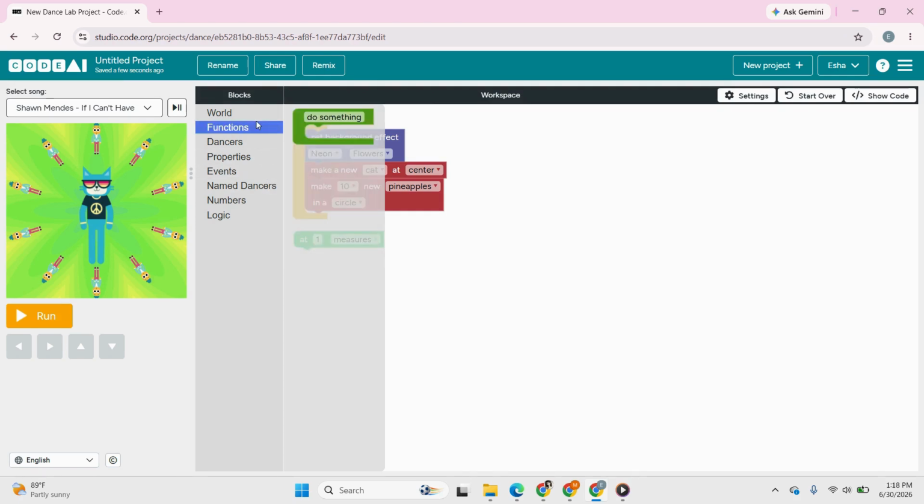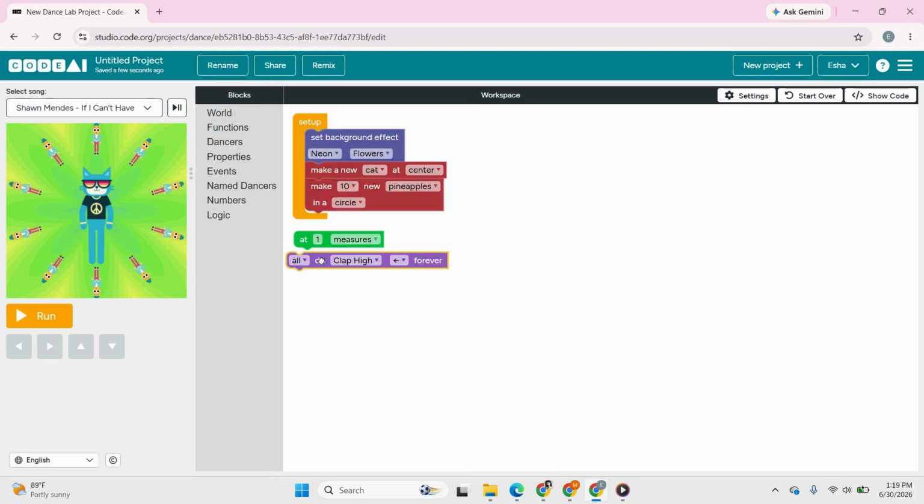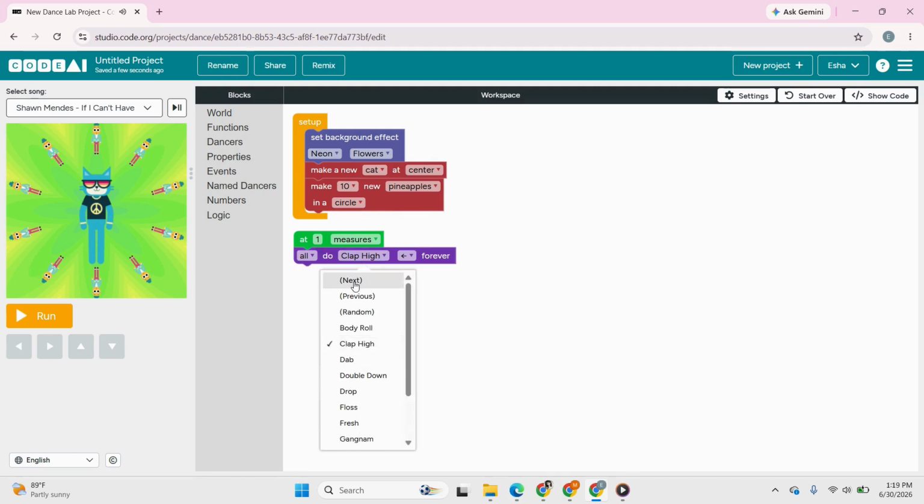Let's go to dancers. Yes, over here we can choose this block because this block will make everyone do the same move until we give it a different order.